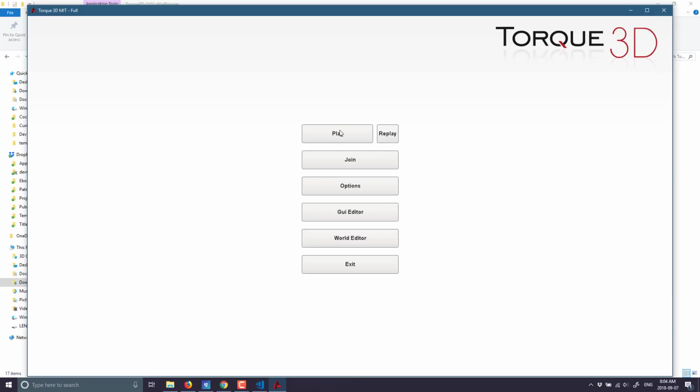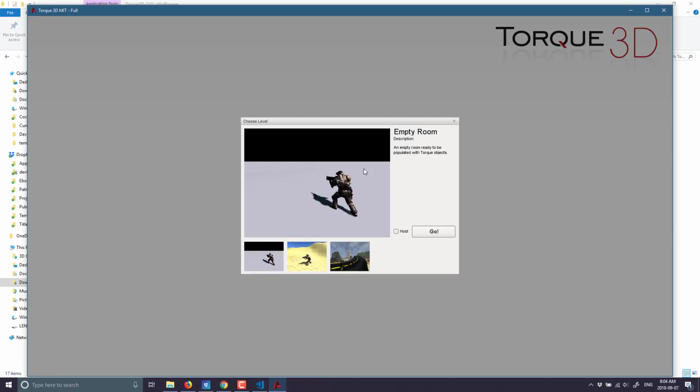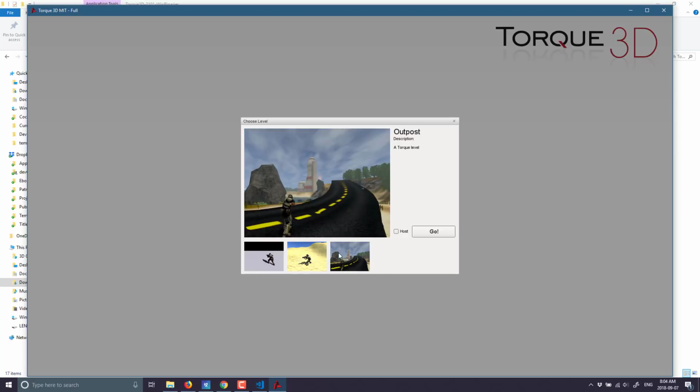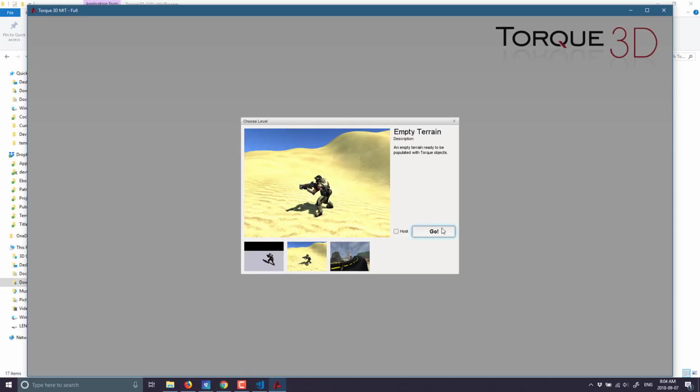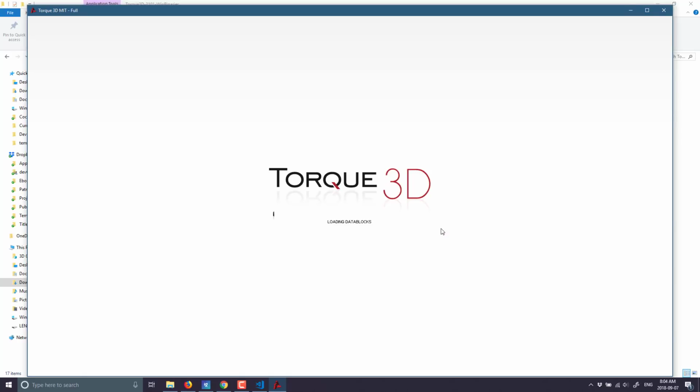So I say, okay, I could go world editor or GUI editor. Here, I'll go GUI editor. I haven't shown you that. But if I went up here and did play, I should have done play. So here we are. We're going to play. And then what you're choosing is basically empty room, train, or the outpost demo. And I'll go with train. So we could start basically sculpting our own level.